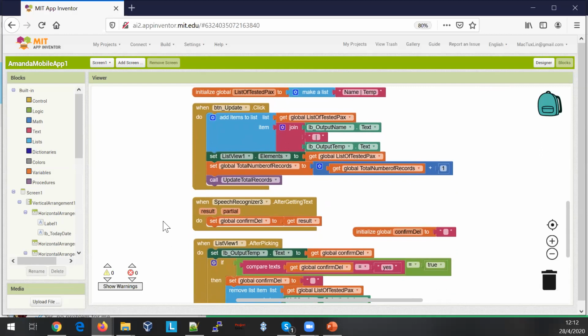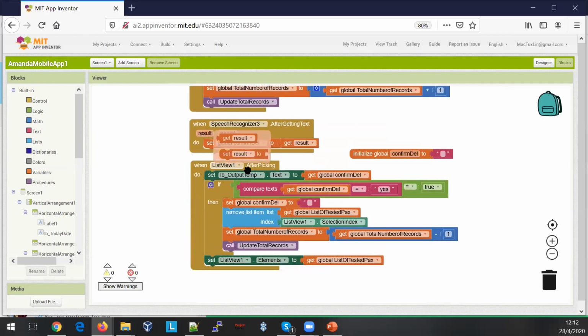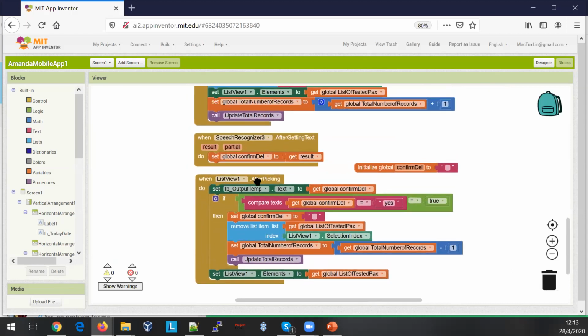Hang on. After picking, okay, after picking, you never activate this one. You see, that's why you can never get this. Amanda, you're here. You see this after picking, right? After picking, you should activate your speech recognizer 3, which will give you the result of the confirm delete, which will then transfer over to here.